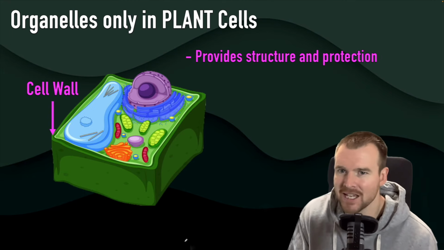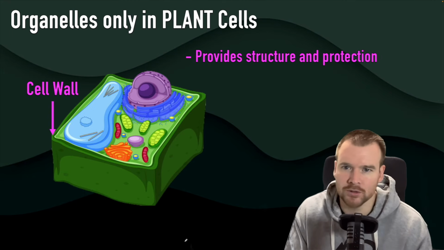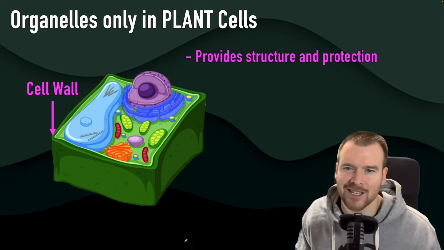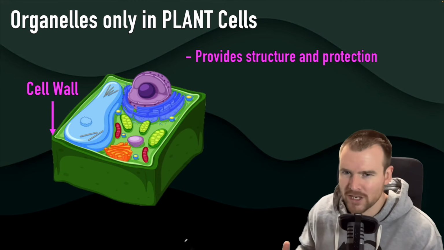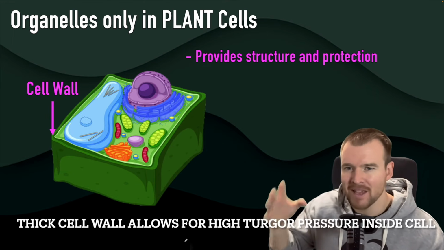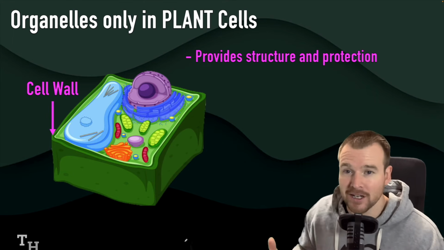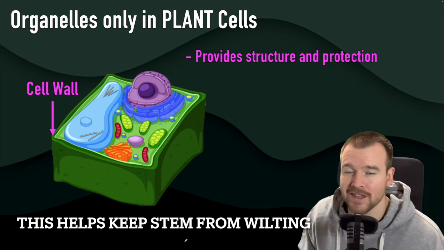I usually like to think of it because animals usually have bones or an exoskeleton or something like that to give them more structure, but plants don't really have bones. So to keep it more rigid, keep it upright like a plant growing, it needs a little bit more structure and protection. So that's what comes in with the cell wall.